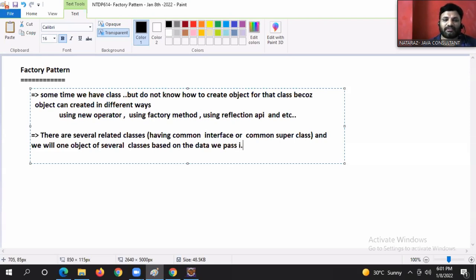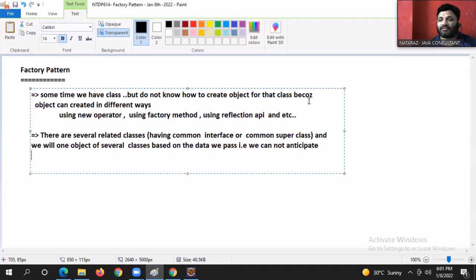So that means we cannot anticipate. What do you mean by anticipate? We cannot guess. We cannot really anticipate which class the object will be created for until runtime.